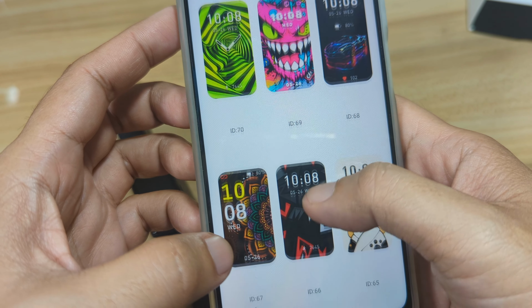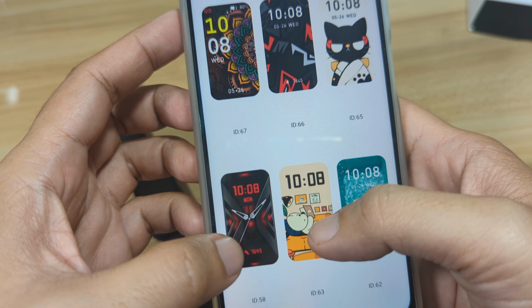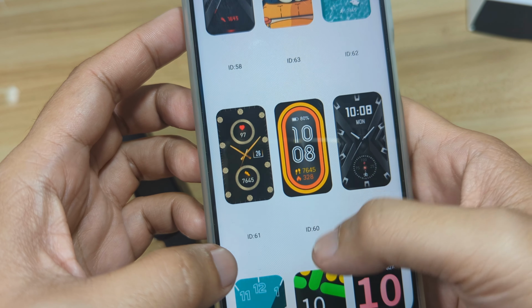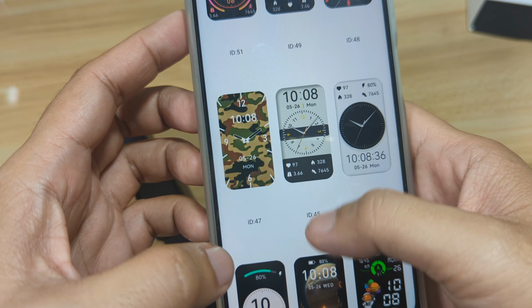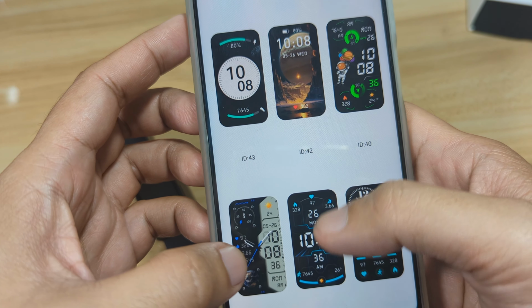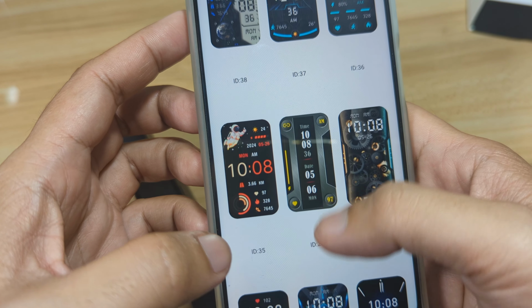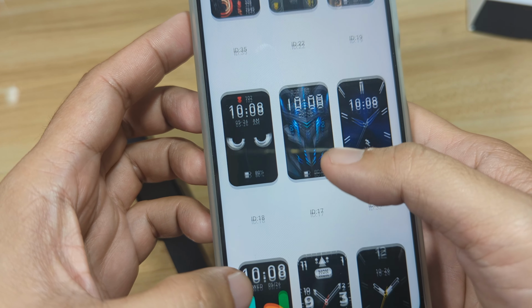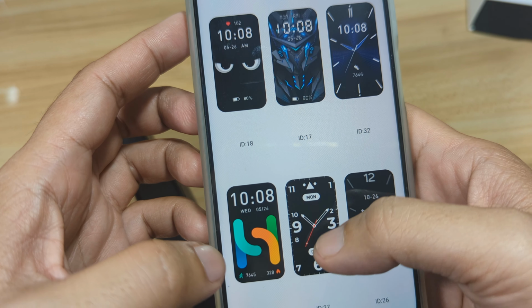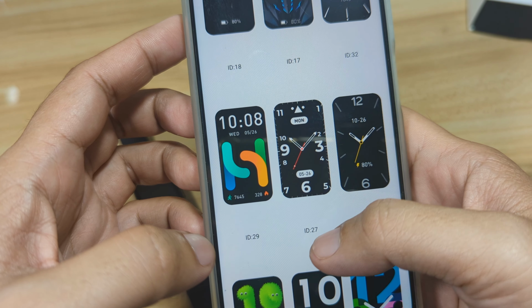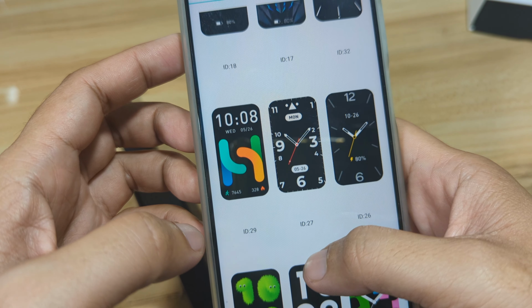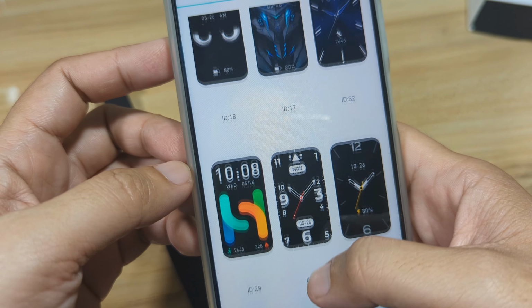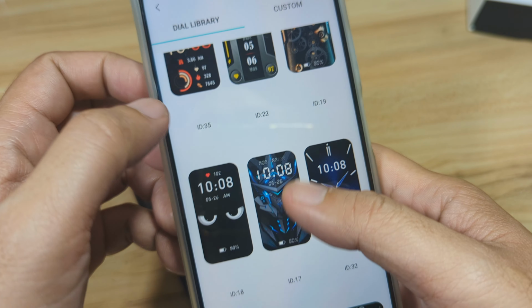That is 60 already. 21, 22, 23, 24, 25, 26, 27, 28, 29, 30. Okay. 130, I think more than 90, almost 100.